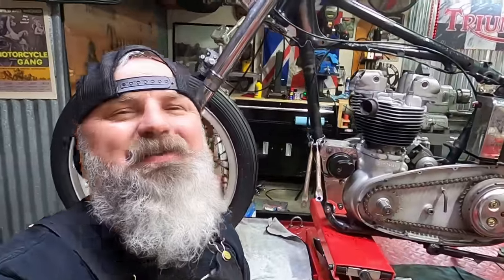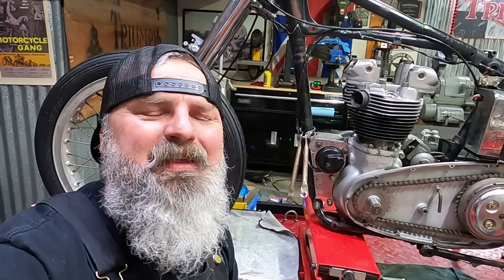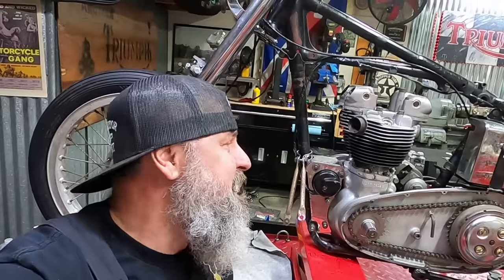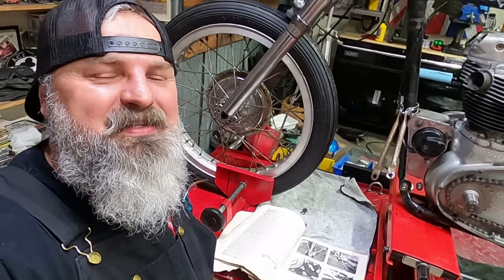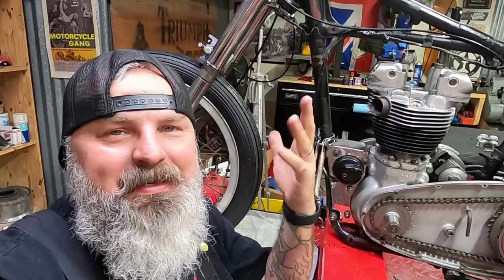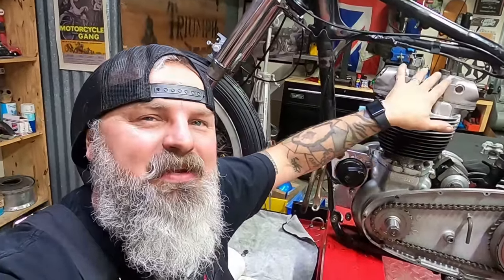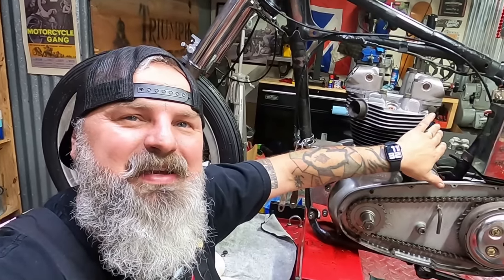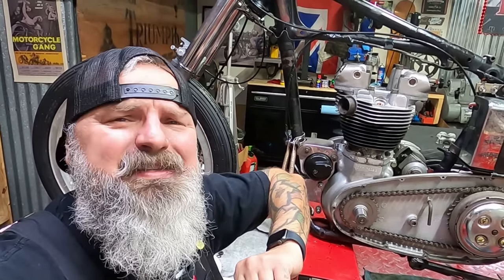Not too shabby if I say so myself. I've had a lot of practice putting those push rods in, especially if you've seen that bike I have — the 1956 Triumph Desert Sled that we've titled the Push Rod Popper. I've done a lot of push rod changes on these bikes. It's time to torque down the motor. We're going to work in a special sequence — if you've got a manual, make sure that you refer to that. I know that these get 18 foot-pounds, so we're going to torque down the head and make sure everything is nice and tight. Then we can move on to the intake, throw the carburetor on there, and wrap up this top end.